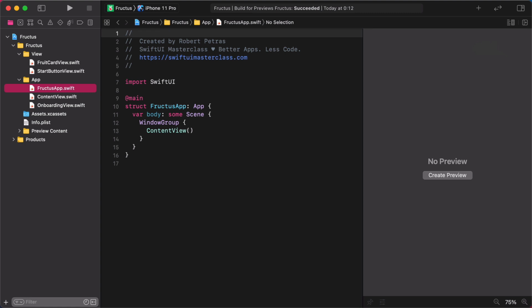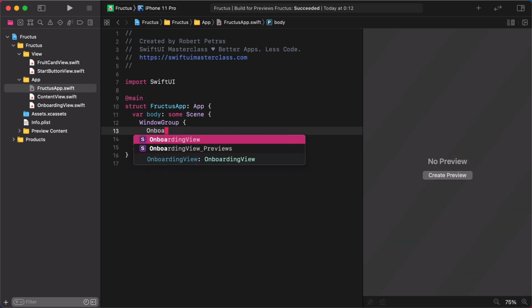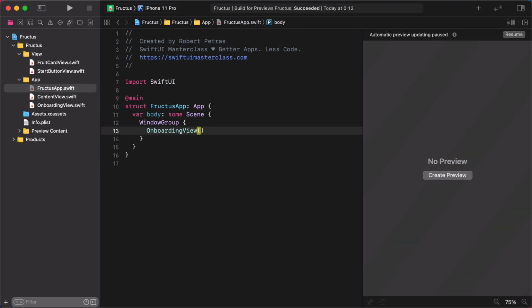But for now, in order to test this application, we need to tell this app to display the onboarding view instead of the default content view. Having said that, replace the content view inside the window group, inside the scene, inside the new App protocol. Enter: OnboardingView. And that's all for this lecture.